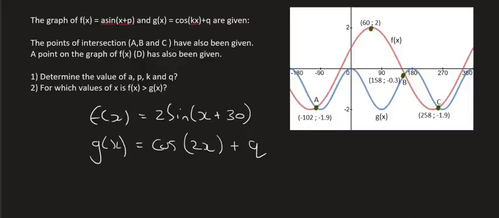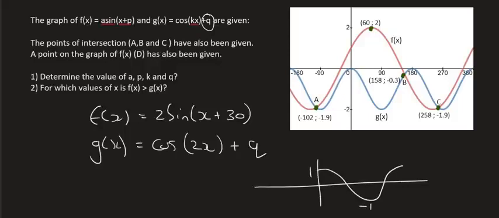And now lastly, we can find the parameter q. This is actually very easy. You just do each part separately. We know that q moves the graph upwards and downwards. If we looked at a normal cos graph, we know that it would go between 1 and -1. If it was stretched by a factor of 2, then it would go up to 2 and down to -2. But remember, the parameter in front of this cos expression hasn't been given, which means that this graph has not been stretched.